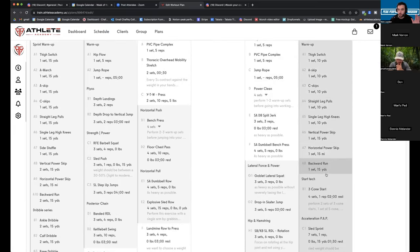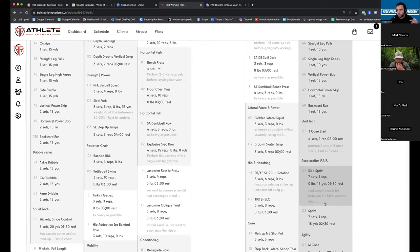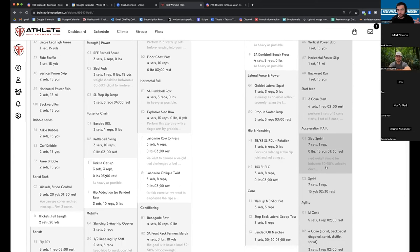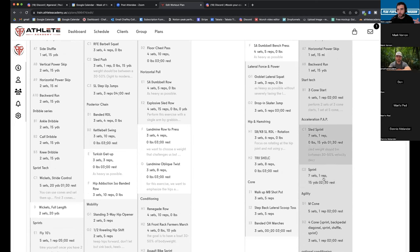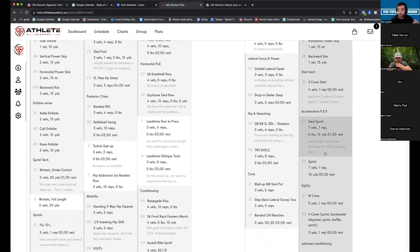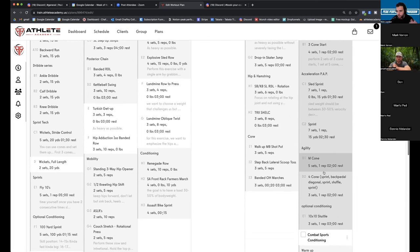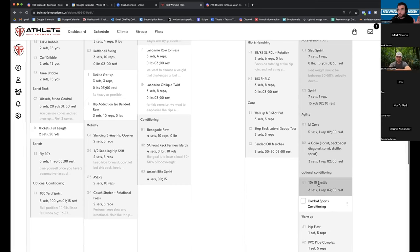So working the start, we'll work contrast sets on the sled sprints here. Again, 30 to 50% velocity decrement into a sprint. So a heavy or moderate to light to moderate sled sprint into a normal sprint. This works really well to help our athletes with running mechanics and teaching the athlete how much force they actually need to push into the ground. They always feel a lot faster after this. Some agility work here, and then there's some optional conditioning.